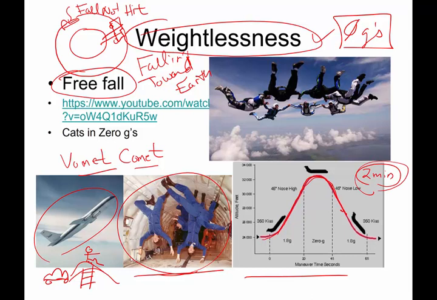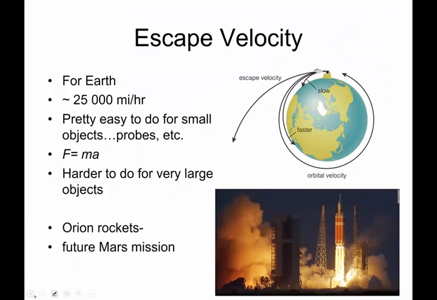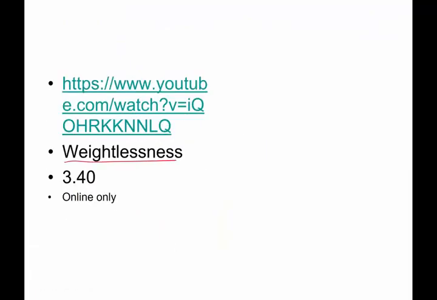I'm going to ask you to watch a couple of videos. The first one here is cats in zero Gs. This was back in probably the late 40s, 1950s. In the same kind of situation, they take cats up into the aircraft, and that's kind of fun to see the cats in that environment. And then the next video is going to talk more about this concept of weightlessness because it's kind of wacky.